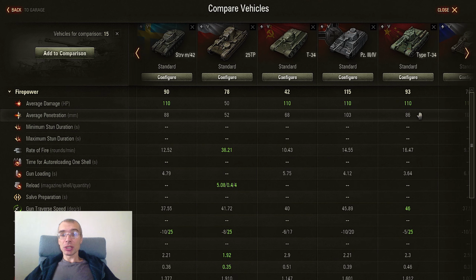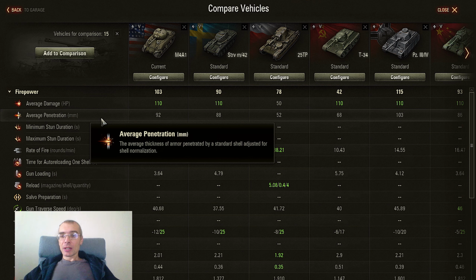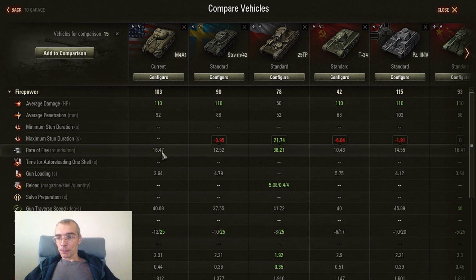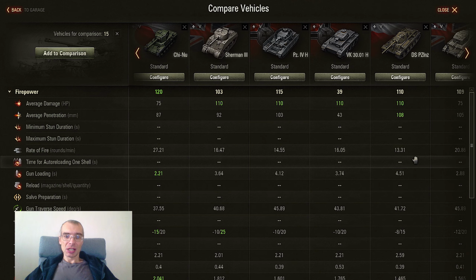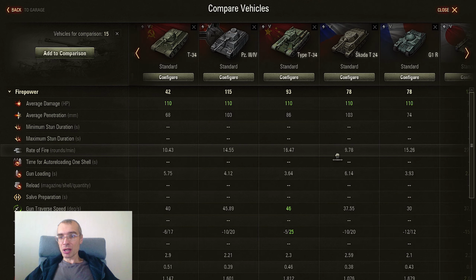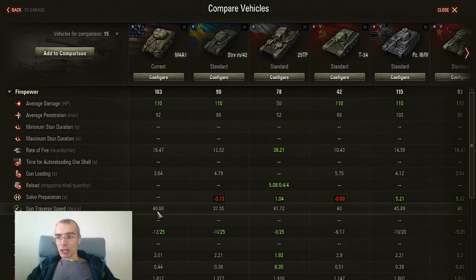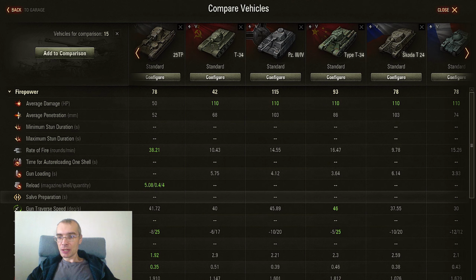These are quite good. Basically, our tank has good average damage and average penetration. Let's go further. Rate of fire, 16.47. Well, it's quite medium, I would say. In comparison, it falls somewhere in between other counterparts. So, gun traverse speed. Same, I would say, for gun traverse speed.